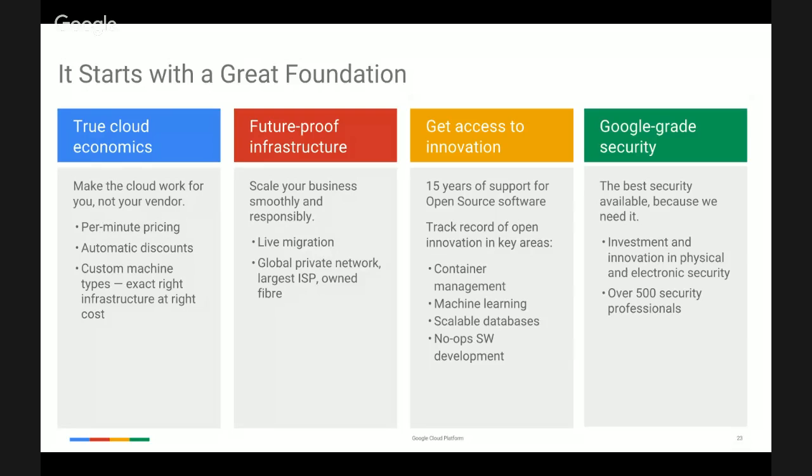Great. Last but not least, security is very important. We continue to invest in state-of-the-art protections for our facilities and equipment, so your applications and your data are up to date. We continue to innovate in security. We have about 500 security engineers building the technology to keep our infrastructure safe. Because we are using the same assets in the same data center, we want to make sure that our data is safe and our technology is safe. At the same time, we are protecting yours as well.